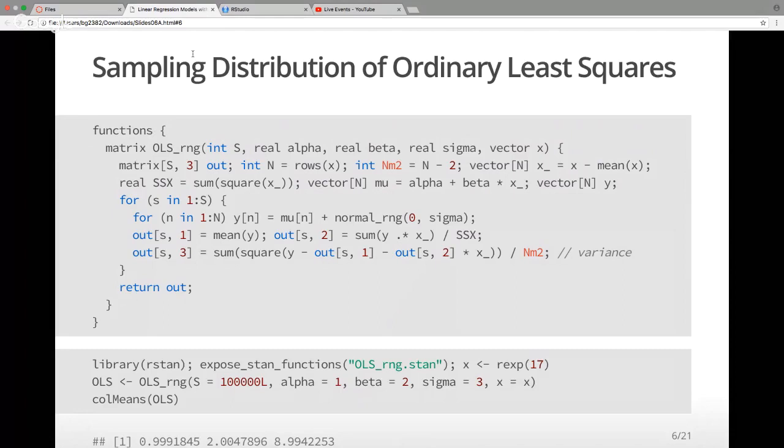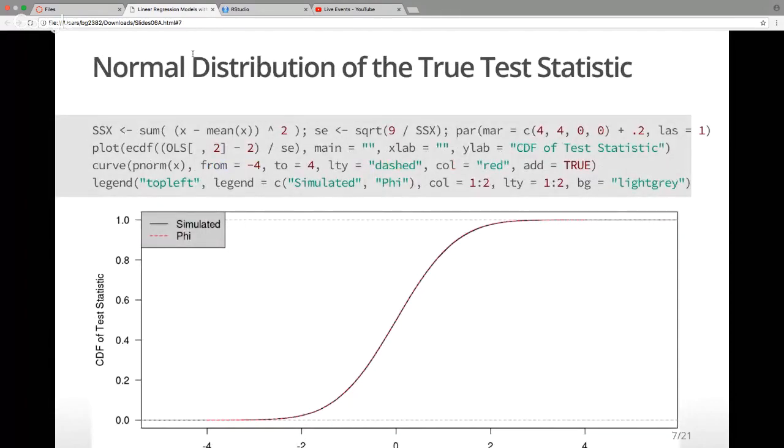But if you were to somehow do that, then you could figure out the distribution of the OLS estimator across realizations of y, which have error in it. And the realization of that estimator, if you subtract the true value and divide by the true standard error, is going to follow a standard normal distribution. And there's all kinds of things we know about a standard normal distribution. However, two things that we don't know ordinarily are what is the true value of the slope and what is the true value of the standard error.